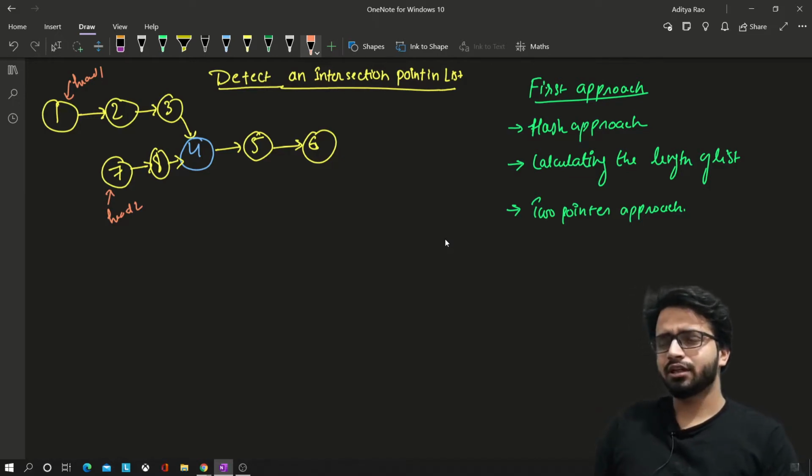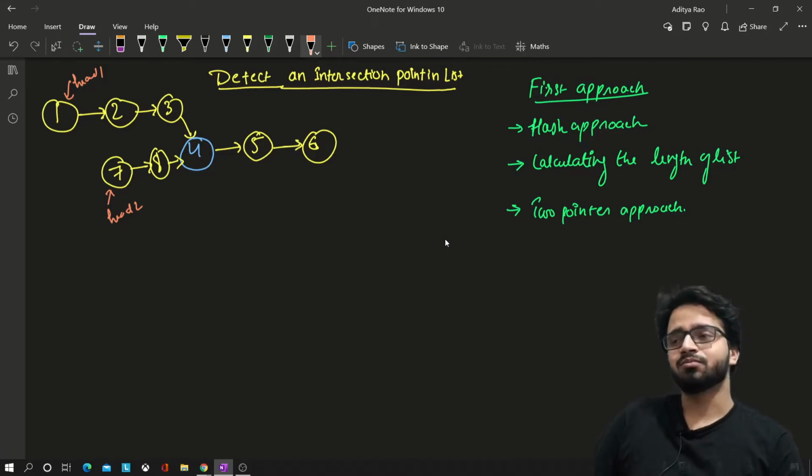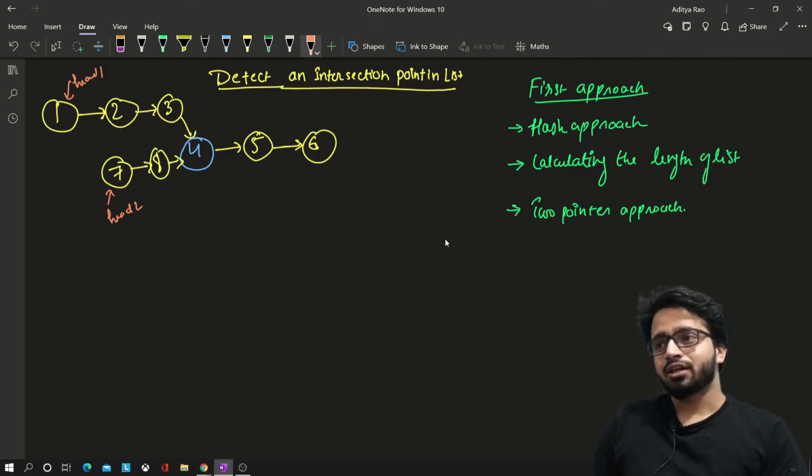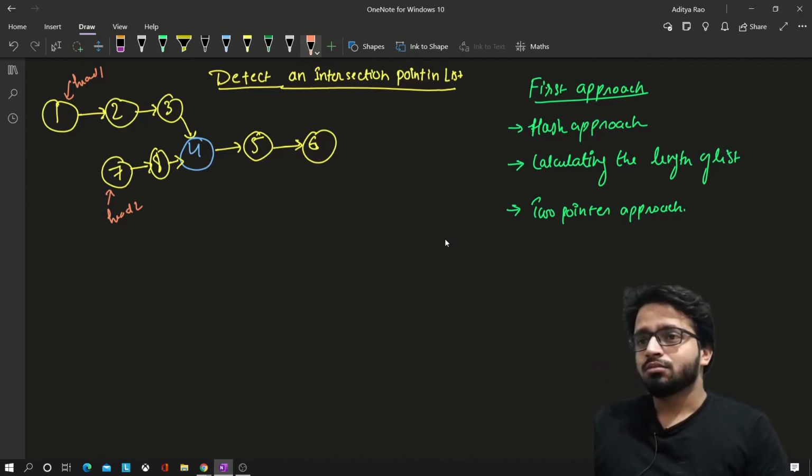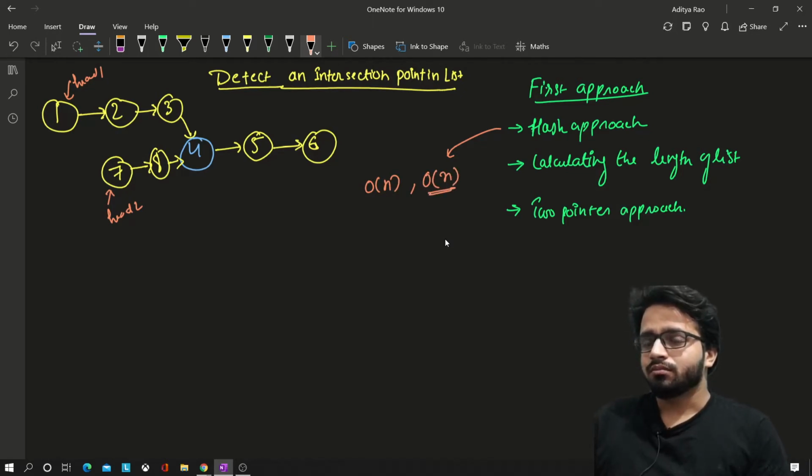So there are various approaches for doing this problem. The first approach is the hash approach. It is going to take order of n time, and it uses order of n space, which is the size of the largest linked list.